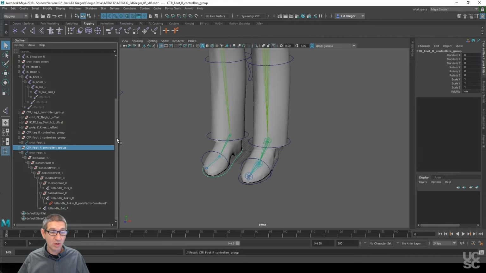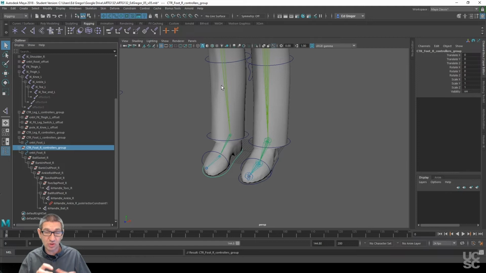It said group 1 just to differentiate it from the left one before we changed its name. Okay, so see these IK handles in here and this constraint? These are kind of like ghosts. Like they're not really connected to anything. They were duplicated from the other side, but they were connected to the other side's joints. And so when they were duplicated, they lost their connection and they're not connected as they should be. So we need to recreate these constraints, these IKs, and the switching, things like that. So we kind of have to recreate the things that we did beforehand.